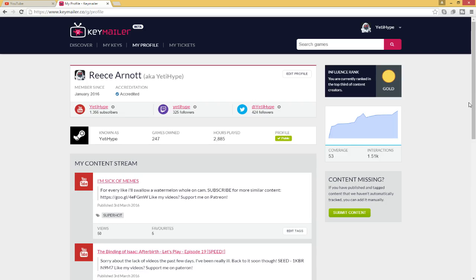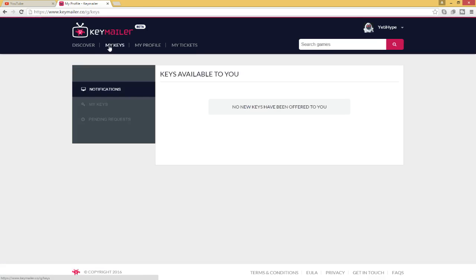So obviously, something to note is if you are bigger, you'll get a lot more keys. Like I'm a bit hit and miss. I usually get keys from smaller developers and cheaper games, stuff like that. So like Plantera is only £2 on Steam, and it's a really small development team. I think it might only be 1 person, but don't quote me on that. I don't remember. It was a little while ago. But obviously, if I had like 50k subscribers, I'd be more likely to get some games.